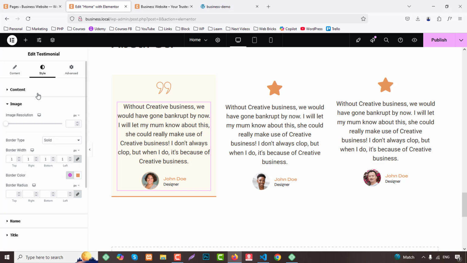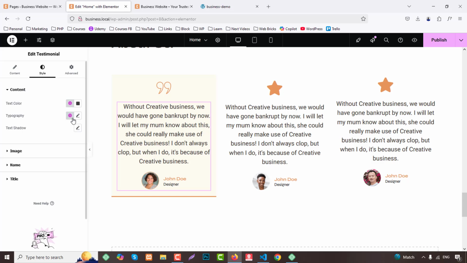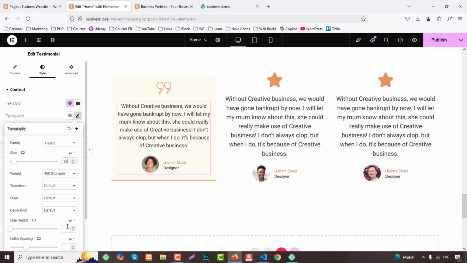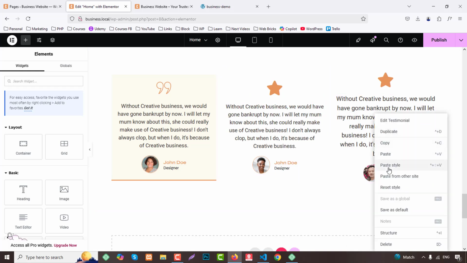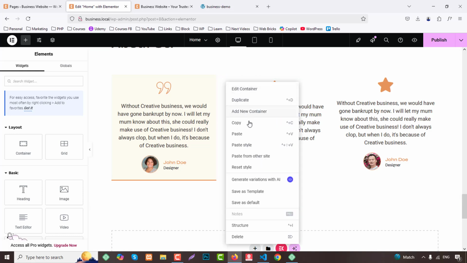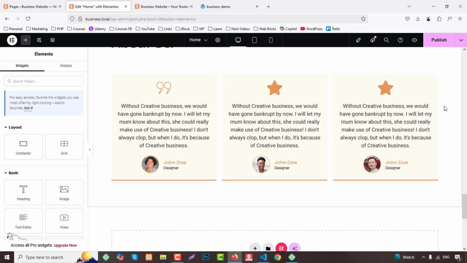Okay, that's fine. And here go to our name, actually content, font size we can choose like 17 pixel or 18, line height 27 pixel. Okay, now copy from here, paste style, and now copy this container and paste style. So all this part is done now.